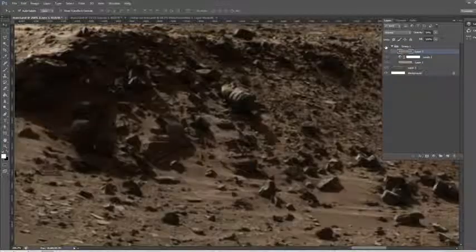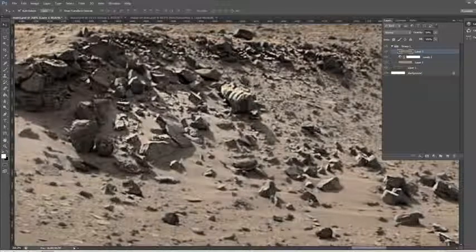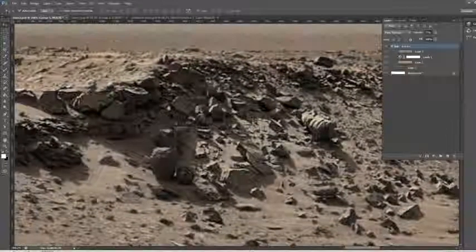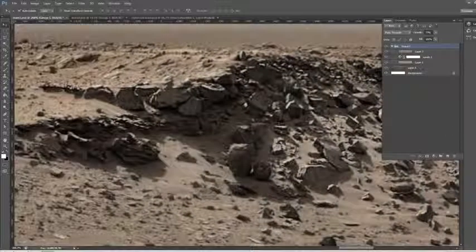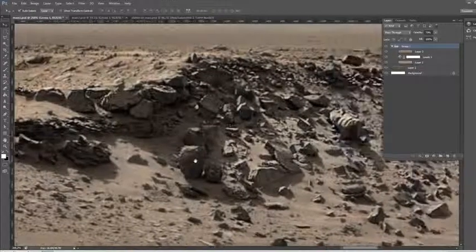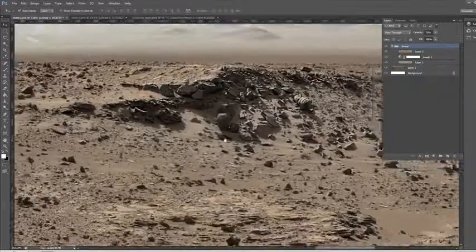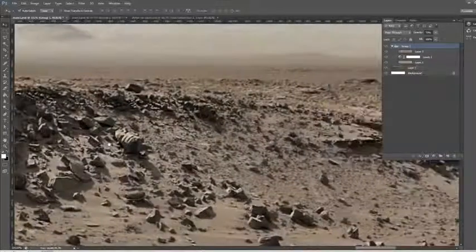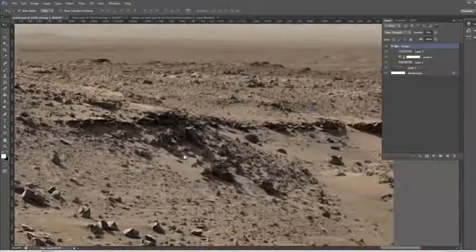This is the original image of NASA. We cannot see very much from here, but once we enhance it very much, maybe too much, it looks like this. When we watch this image with more details, we start to see clearly that some rock formations are not totally consistent with each other and with the surroundings.